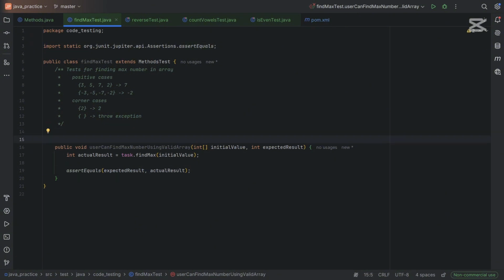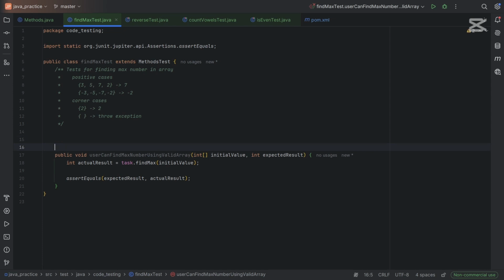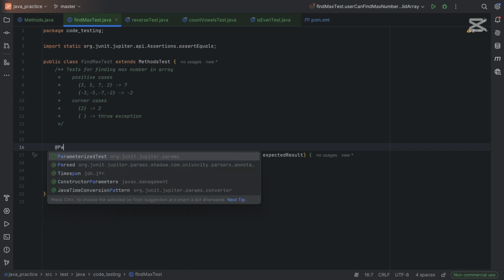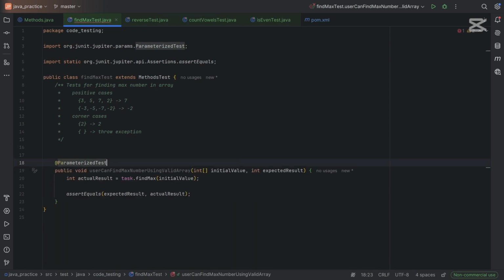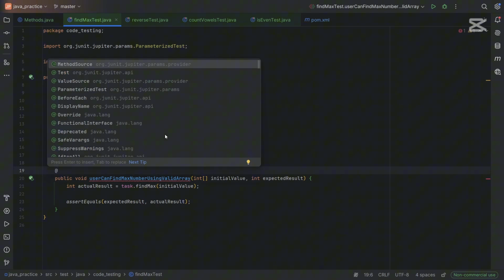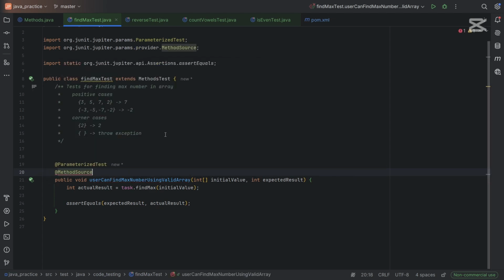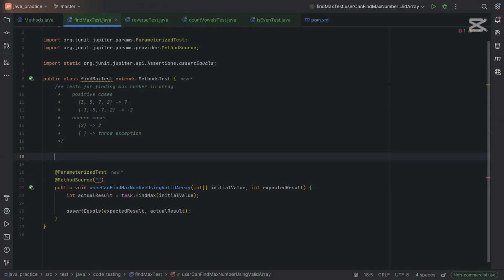So now we need to create a method for our parameterized test. So let's first mark this as parameterized test. Then we need to specify the method source. Right, and let's create our method source.